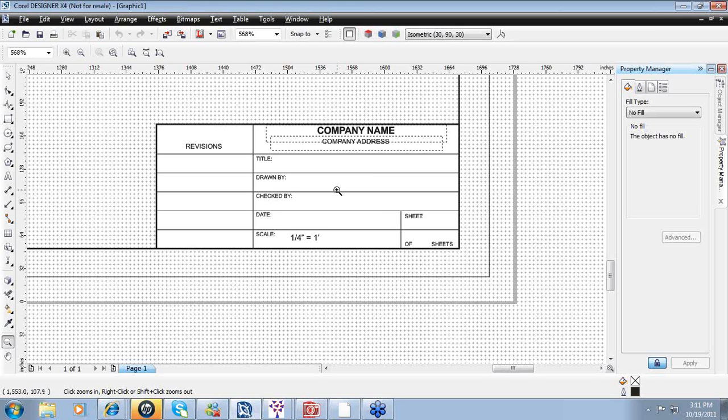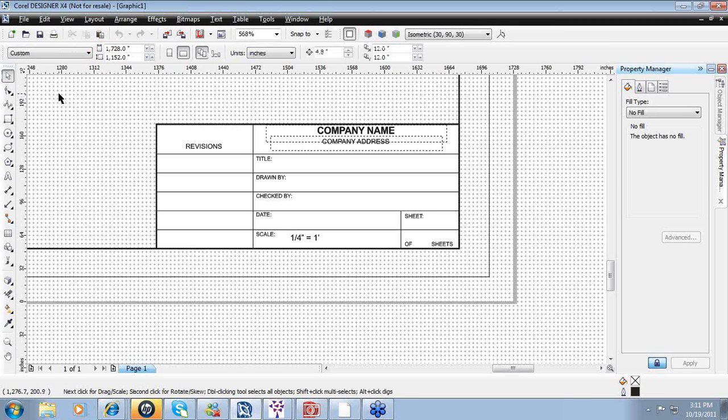Now that we have our title block in view at a zoomed in level, let's cancel out of this function by selecting the Object Pick tool. The Object Pick tool is the arrow or the selector, the pointer tool. The Object Pick tool cancels out of any previous function that you currently or previously had selected. So it's really your neutral. It's a great habit to get used to, always going back to the Object Pick tool to cancel out of the last function.